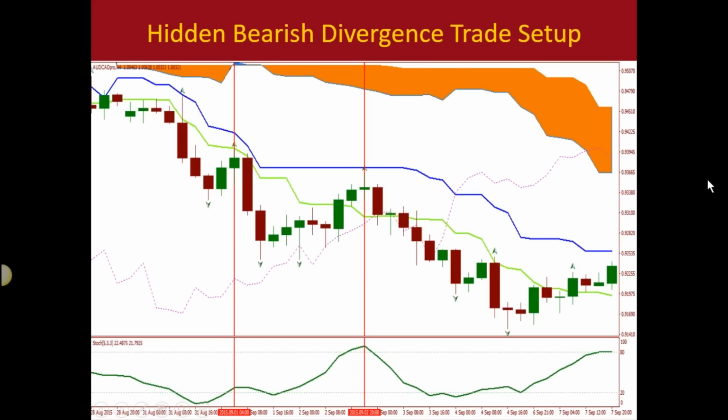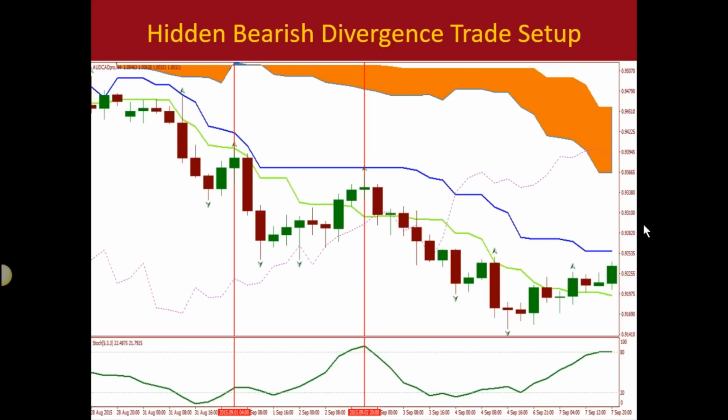So now on this, the hidden bearish divergence, we're looking to trade to the downside. You could see price again on the downtrend follows this green Tenkan-sen and never violates our real trend line here, which is the Kijun-sen. Price comes inside our zone here, and there are a lot of trades here we could get without looking at divergence, but sometimes we'll look and see there's divergence, which gives us even stronger odds of winning this trade.